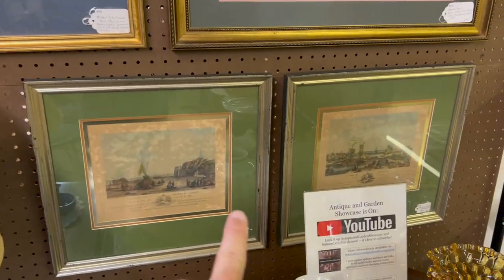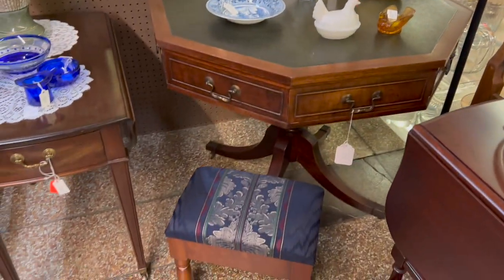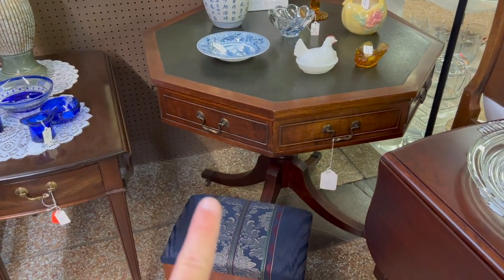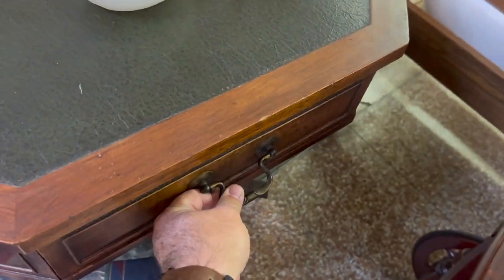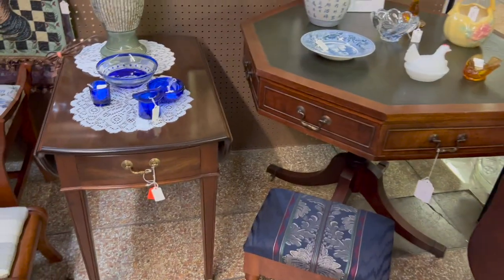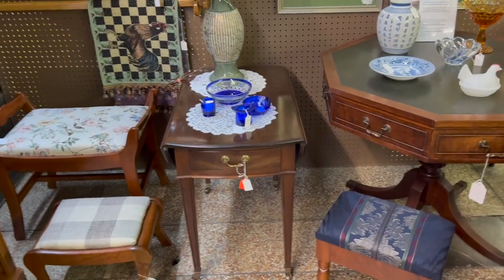Some neat nautical pieces down here. This table I haven't really finished setting up — just got a few random things on there. It's a really pretty drum table with some nice woodcraft to it and really pretty drawers. It has only one tiny small piece of veneer missing on the back side, but other than that it's pretty much perfect. Ethan Allen table, and some lots of little benches available as well.